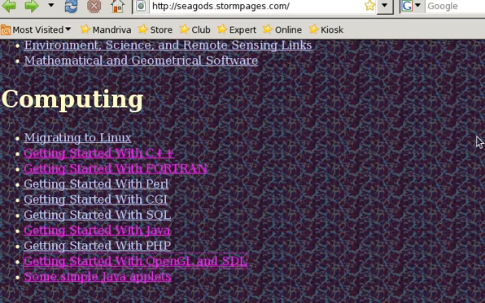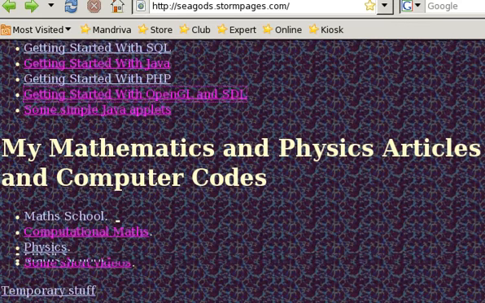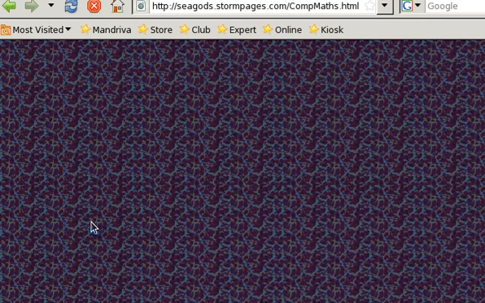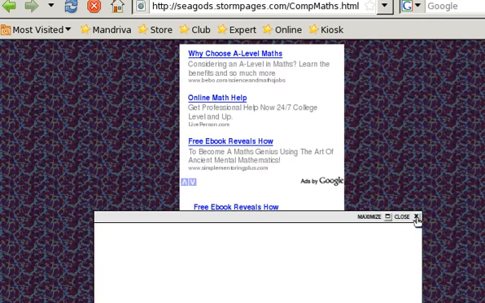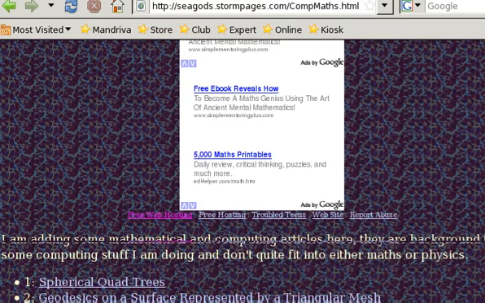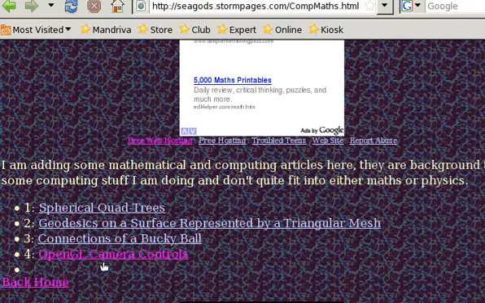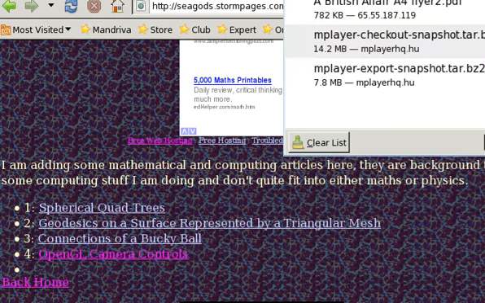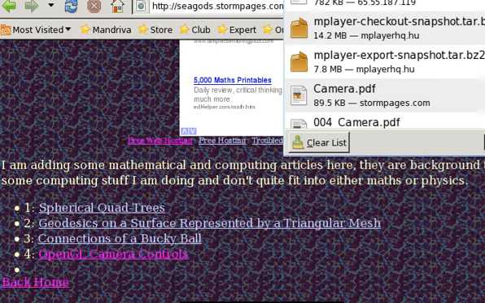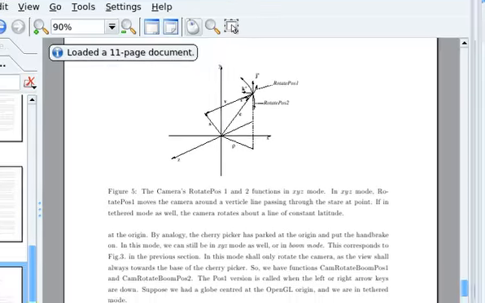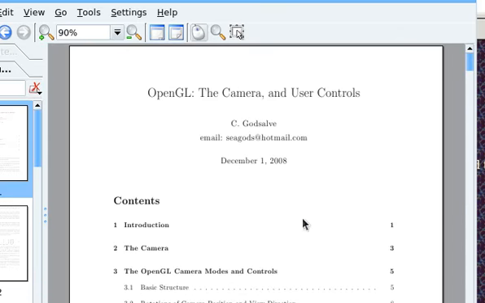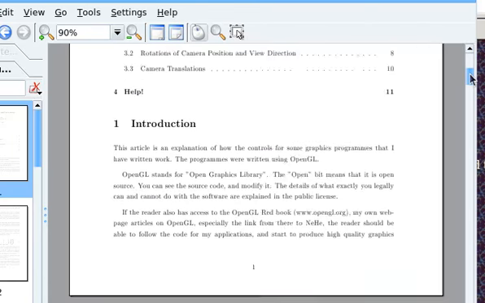Well, we're back at my site again for one last time to have a look at this little article here under computational maths. I'll just close the advert. This article is not really quite finished yet, but I've put an early version up. Here it is. Yes, we're explaining the camera modes and controls that I'm going to be using in the demo.